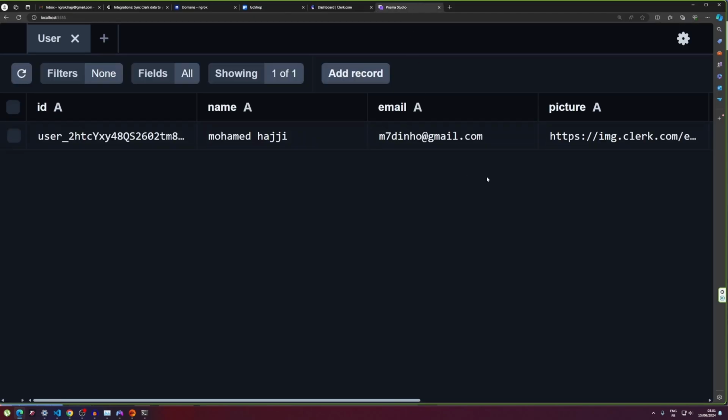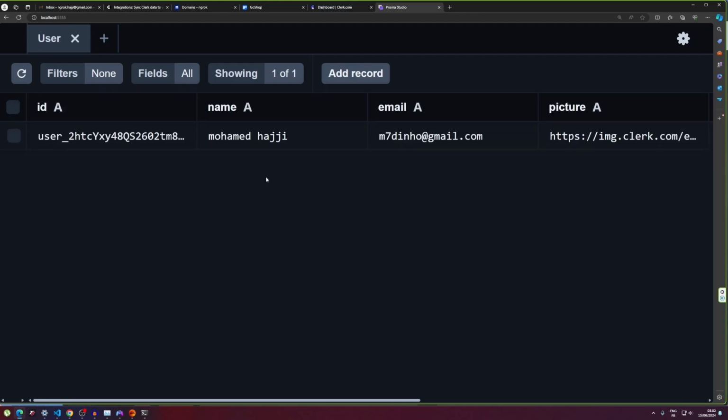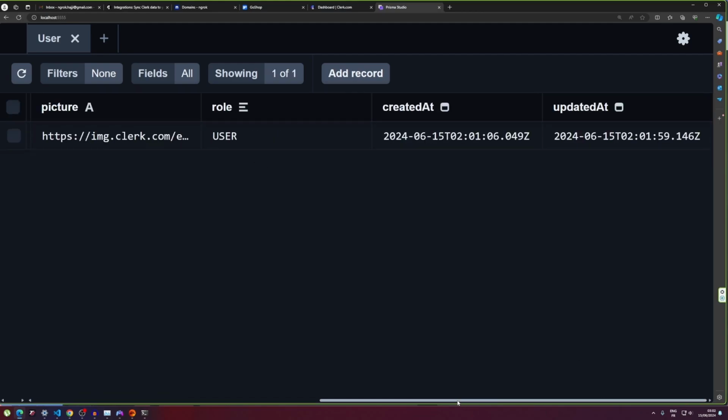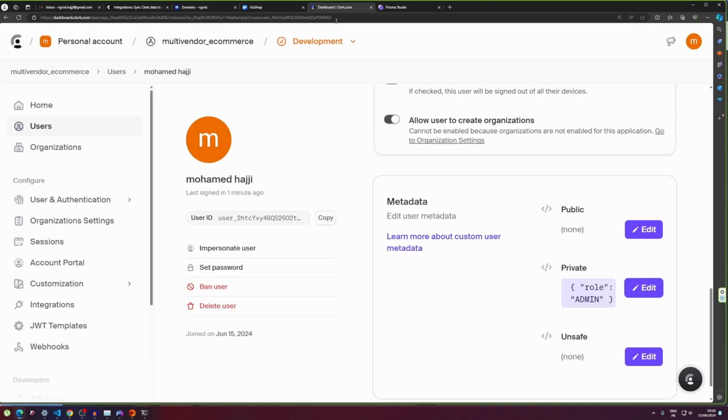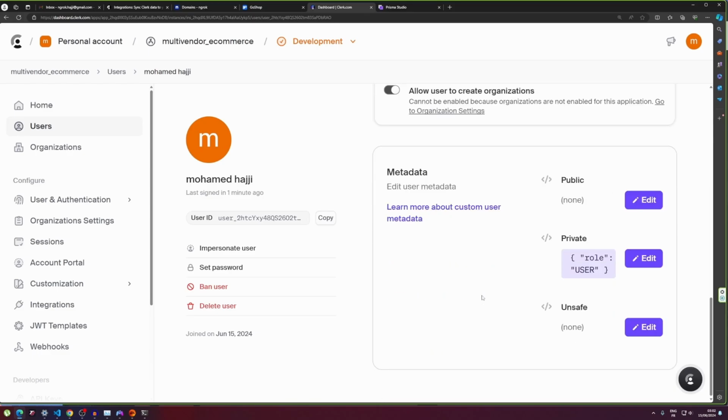And when I do that, I've got to go back to my database. You see, it was here seller user. Now if I refresh this and I go back and see, the magic happens now and it's still user. That was embarrassing. Let me check what happens now. So the role here is user. So what happens? We can't update it right here. I guess we have to update it from the database because we can't go and do it manually here.